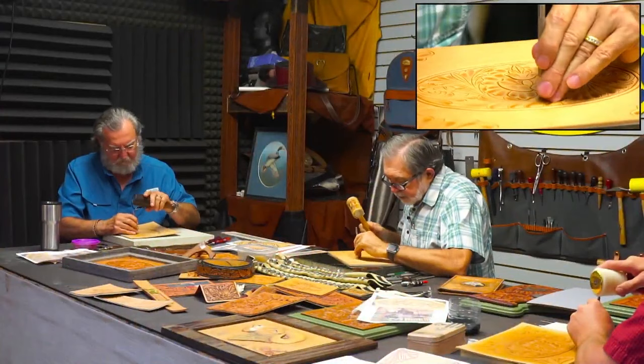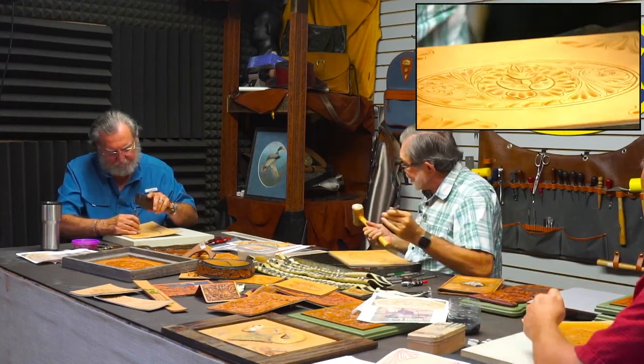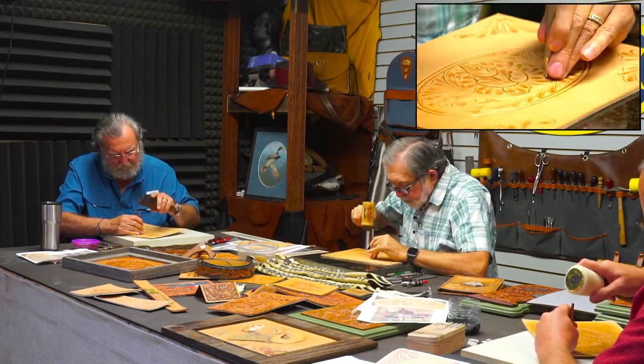And so that's where people find ways to cut corners to do it faster and quicker. I'm not going to teach that. People will figure that out on their own, out of necessity.